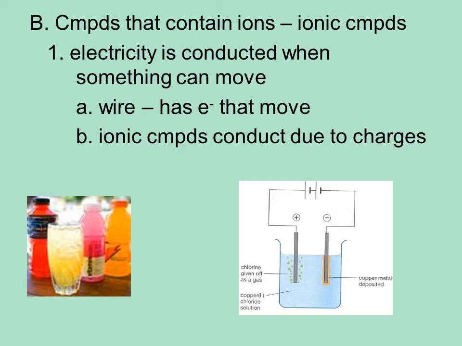Ionic compounds conduct due to charges. So when you put ionic compounds into solution by putting them into water, the ions free up. So if we look at the bottom picture here, you're kind of looking at a battery. A battery, like a car battery, has a solution in it, and they have these rods in there, and those rods will conduct electricity as long as the solution is replenished. So if you look down here, chlorine is given off as a gas. There's copper 2 solution in there, and copper is deposited. So it's kind of how a battery works. When you hear about corroded batteries, it could be because there's solution in there that doesn't get changed.